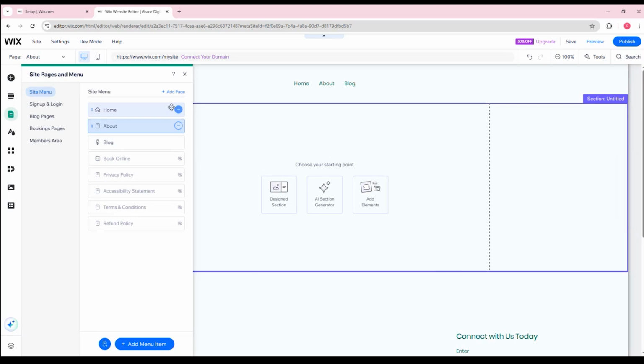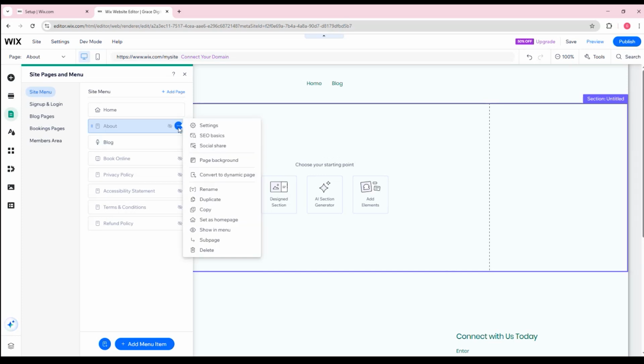In this view, obviously, we can see now that About is live. But say I don't want it seen yet, I want to work on the page, you can go Hide from Menu. Once you click Hide from Menu, it's not available in your menu. And then of course, when you're ready and your page is built out and you want that option to be available, you can then go Show in Menu again.